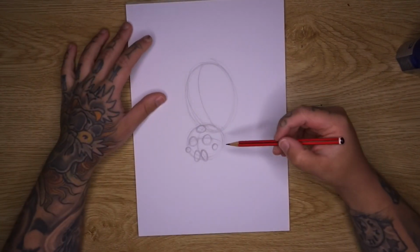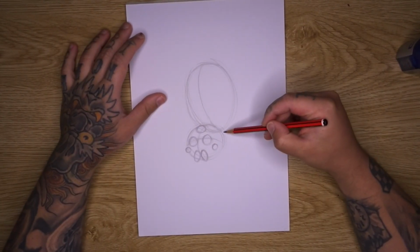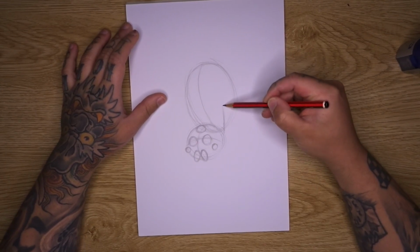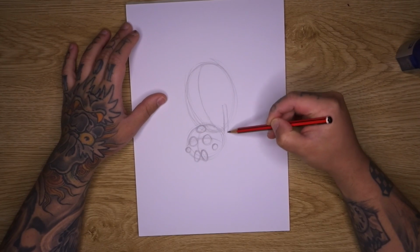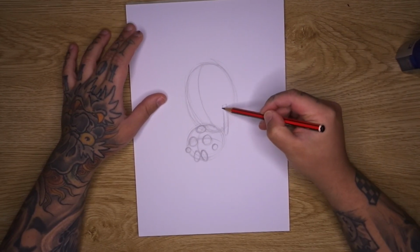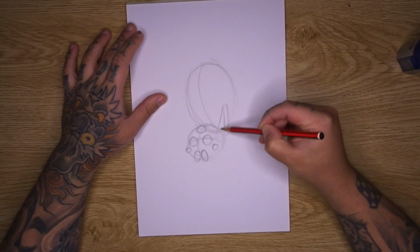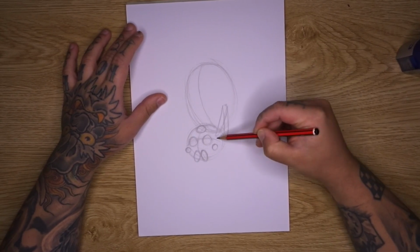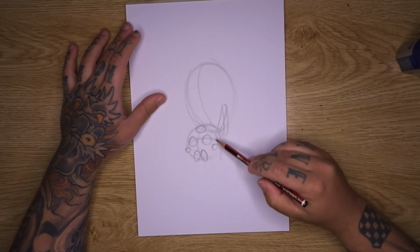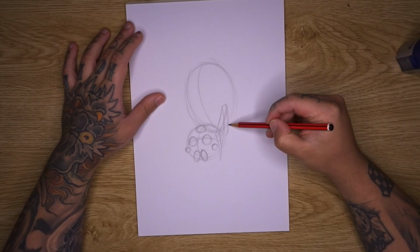From here, mapping in the legs, I'm going to come up from the section between the head and the body, and we're going to come straight up like this. We're just using these little curved rectangle shapes for now. That's going to come maybe forward like this, and then down and forward in front of our head. You're dropping them in, and they taper off as they get smaller at the front there.